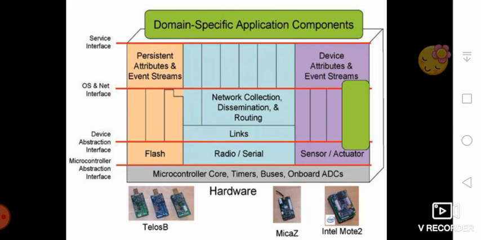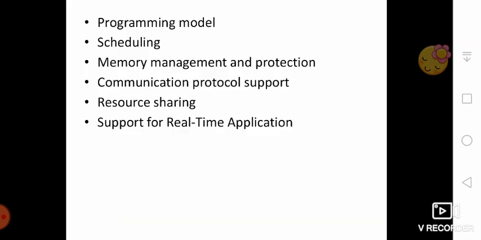Then next is TinyOS scheduling. Early versions of TinyOS supported a non-preemptive first in first out scheduling algorithm. Therefore, those versions of TinyOS do not support real-time applications. The core of the TinyOS execution model is tasks that run to completion in the first in first out manner. Since TinyOS supports only non-preemptive scheduling, tasks must obey run to completion semantics.